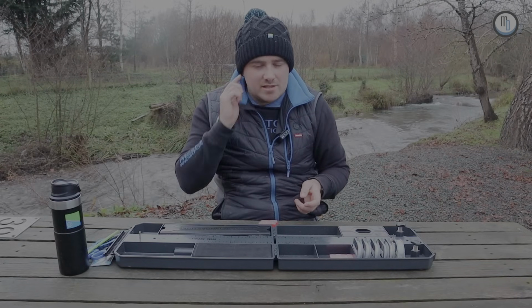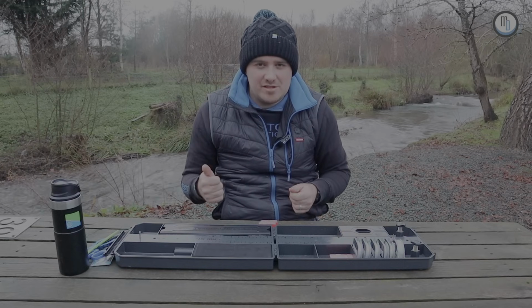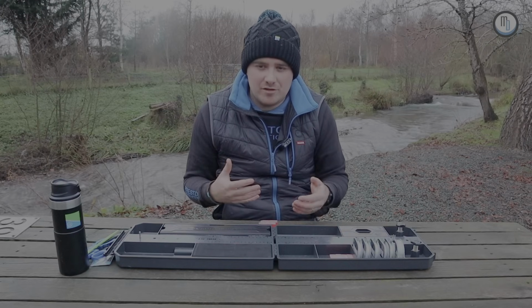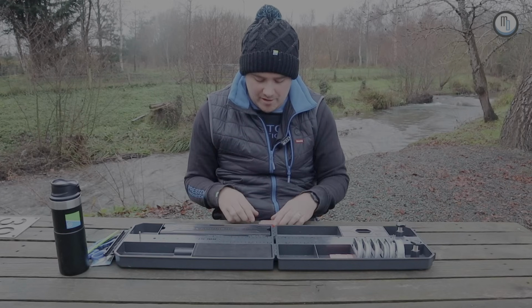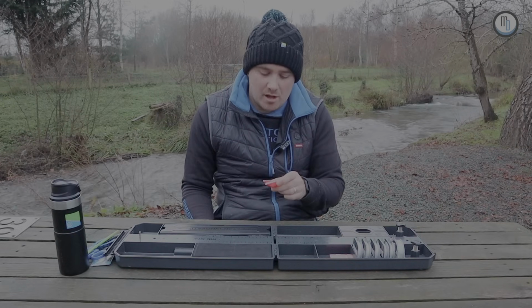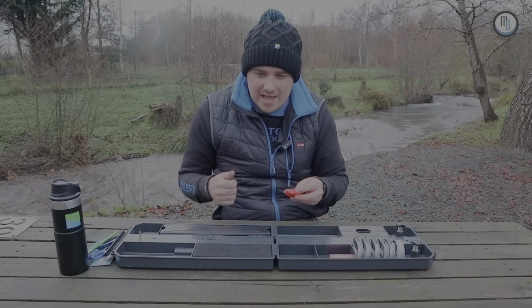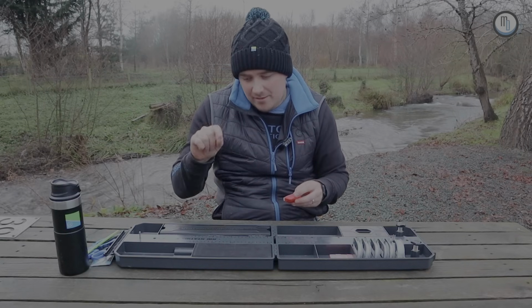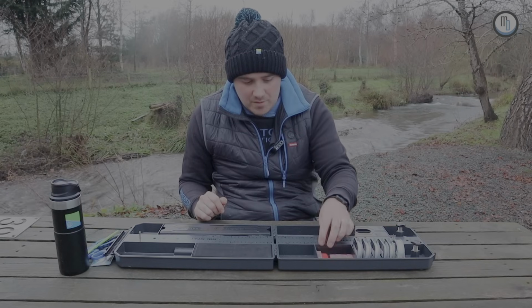Now, that's the thing with bristles. Everyone's a little bit different. I like a little bit more bristle because I can see that sharp indication and I can see what sort of bite I'm getting. Some people like it dotted down, they strike at everything. So that's personal preference, but these are a must-have in your armoury. The 12s and 13s, yes, they're small, but they just give you that little edge. On them harder days when you want to dot your float right down, you see them little, tiny little dinks on the float. So they're a must-have that's going in the rig station.